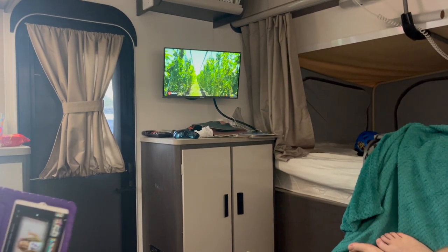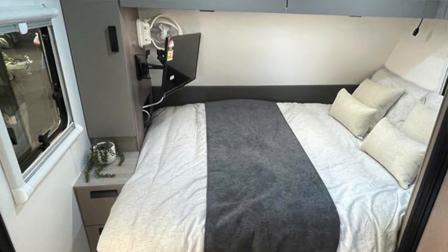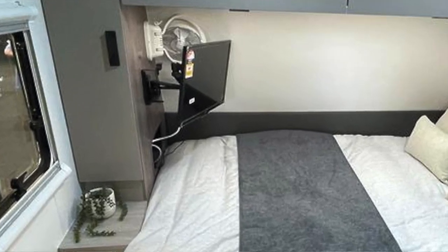On the 2020 model the TV is more towards the middle by the door, but on the 2024 model the TV is right at the end over the bed. I do wonder if you can see the TV from the sofa. We like using this space as a day bed — the kids watch TV, we can watch it from the bed and from the sofa. With the bathroom now between the TV and the sofa, and the sofa two metres further into the van while the TV has moved a metre further up, it's very much a TV over the bed now, not one that serves both the bed and the sofa.